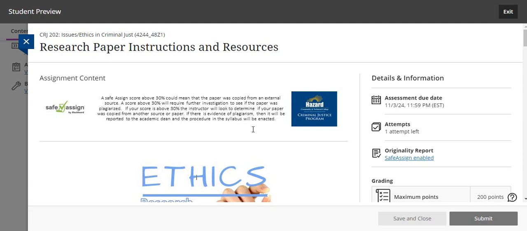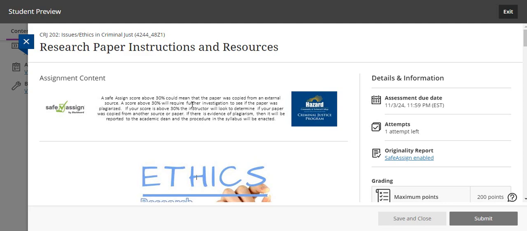In this one, the first thing it does is let you know that we do use SafeAssign for our research paper, which is basically a program that allows me to check and see if maybe there's some plagiarism on the part of the student who turned in some work. So it basically matches how close a match, word for word, your assignment is to something that's already out there on the internet. So if you copy and paste directly from a website, this has a good chance of catching that. Now there's going to be some score, there's going to be some overlap simply because of the English language, and because, for instance, the references page, the citations, if they're in APA format, are going to be identical to other APA citations in other papers.